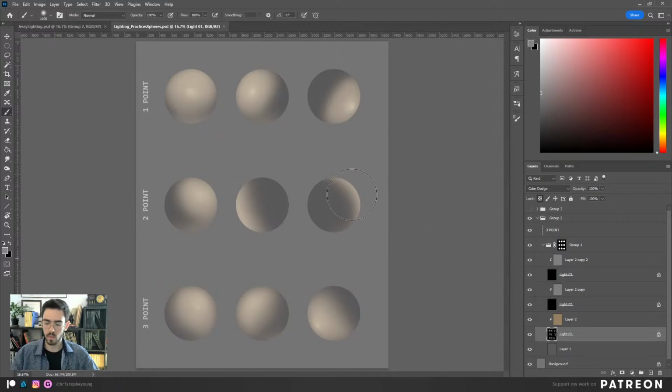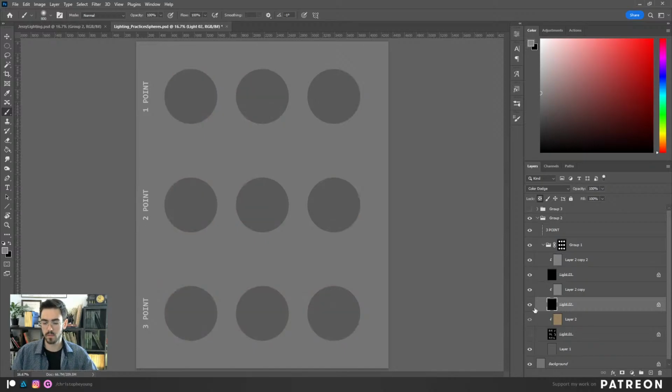So let me just bring up the intensity of that light. So here, our second light, if we take it off, we're just going to hide that, is going to be a light source coming from the back, and it's just going to be a rim light. So it's going to be picking out that silhouette.